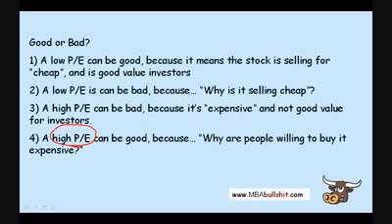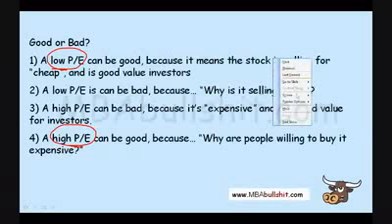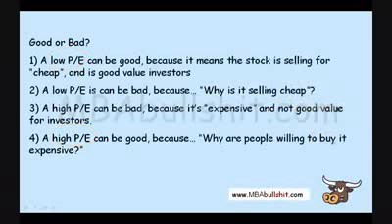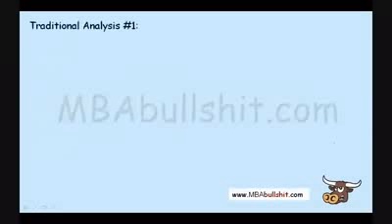So the best, of course, is to buy a stock with a low price earnings ratio with good forecasts, but which is selling cheap simply because it is not hot in the news right now. That would be a better formula for buying stocks, not simply because it has a high price earnings ratio or a low price earnings ratio. Okay, now how do we analyze the price earnings ratio traditionally?